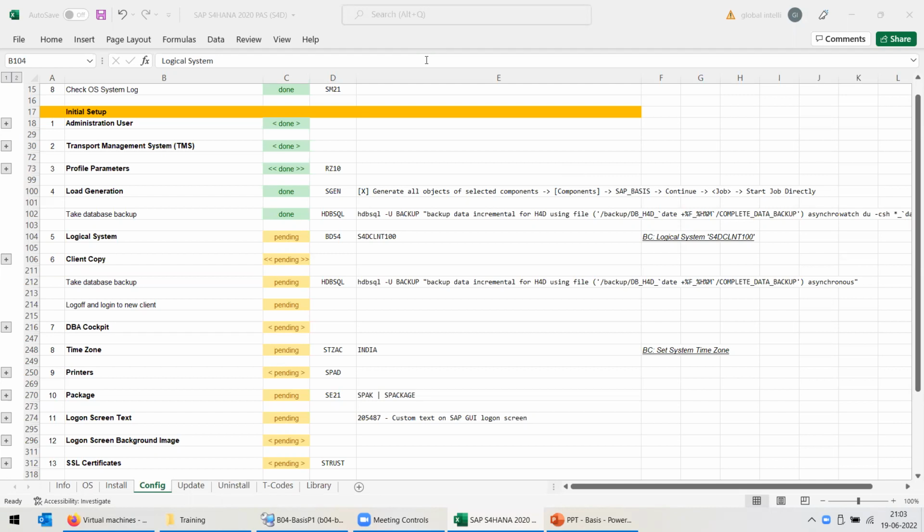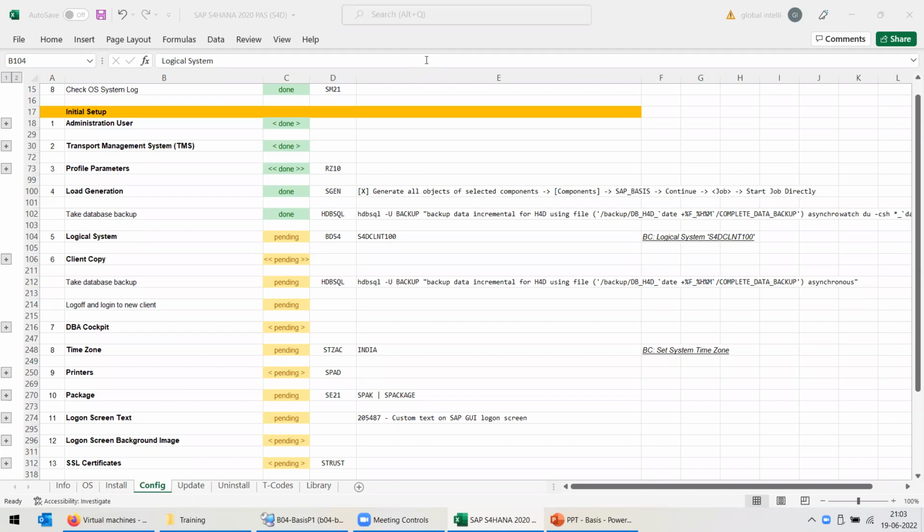So when we are creating a new client in SCC4, as we know, a client is a separate business entity. In the same system, the new client needs to be identified with a correct name. To communicate with another client or another system, the client created in a system needs to be identified with that system. For example, if it is a quality system, we assign a logical system. Yes, that is correct. You can say that is the reason for a logical system.